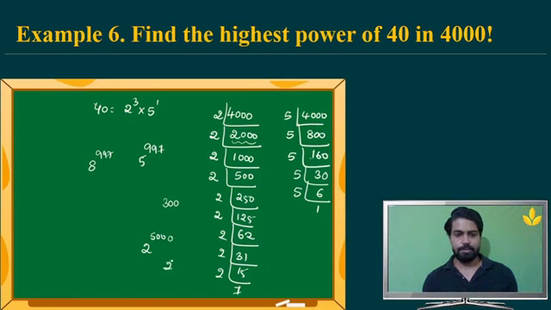That means definitely I'll be having around 3000 2s, which will give you 1008 8s at least. So I just want 997. So definitely it will be there. So I can answer that the highest power of 40 in 4000 factorial will be 997. So that is the answer. The least of these two will be the better way to count.